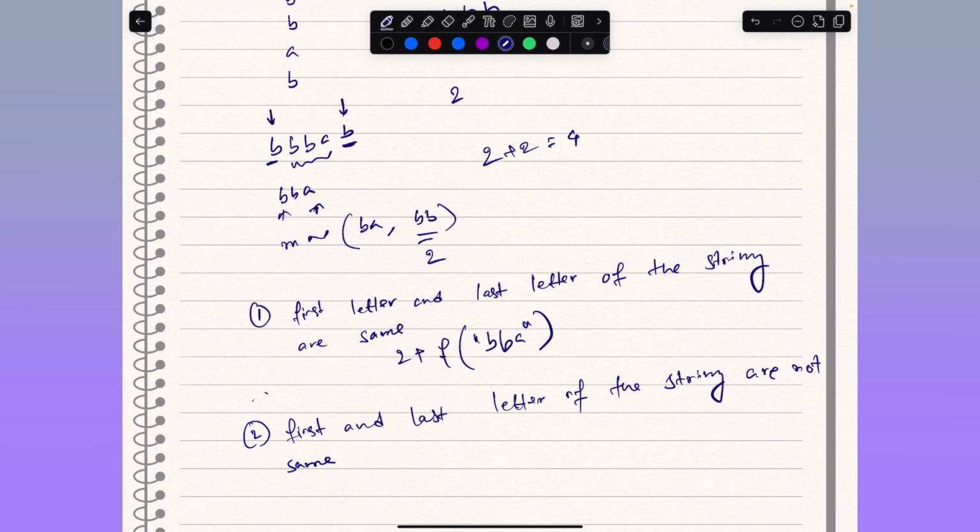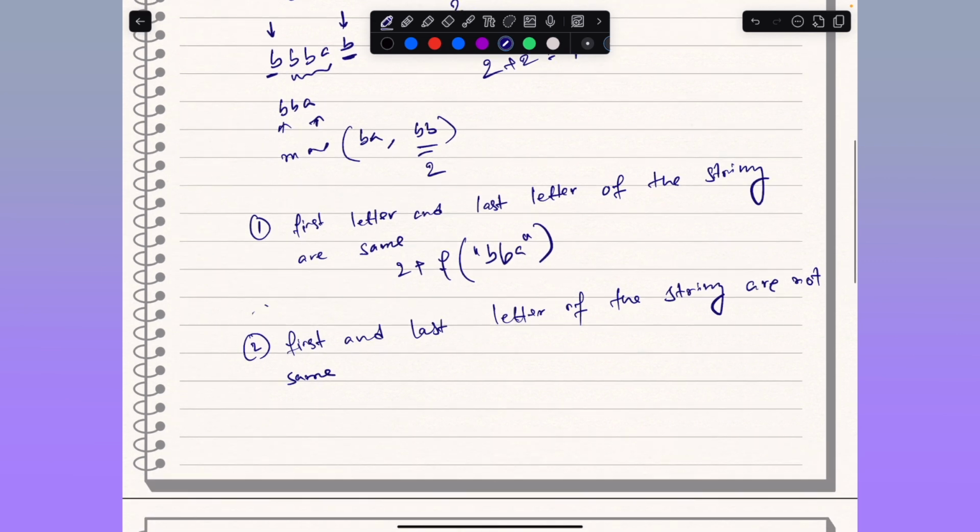Okay, and over here, when we did not find BBA, when the first and last letters B and A were not the same, we took the maximum of BA and BB.